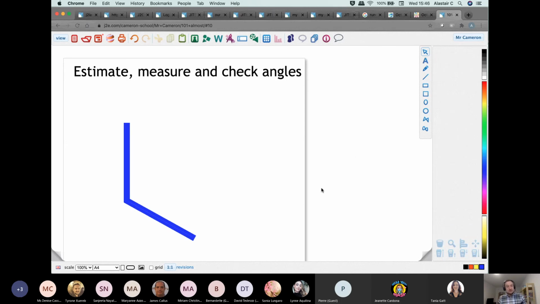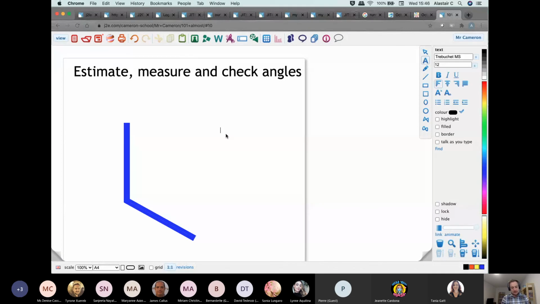So here I could very simply create a series of these for my pupils to be able to estimate what that angle is. So let's get them doing this. On the page we'll have an estimate, and my estimate is that that angle is greater than 90 degrees, and it looks like it's possibly 115 or 120. So let's have a look and see what happens.